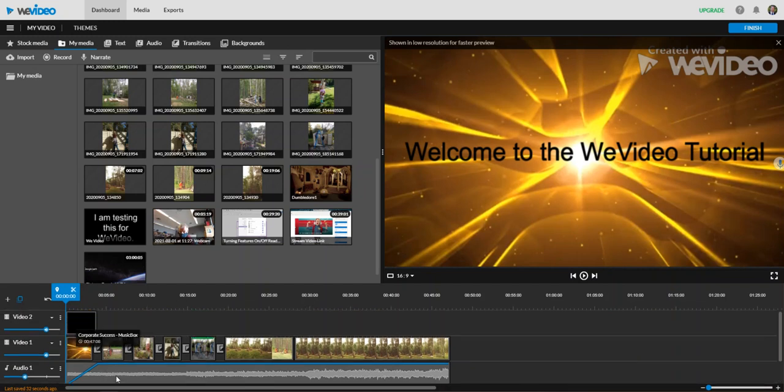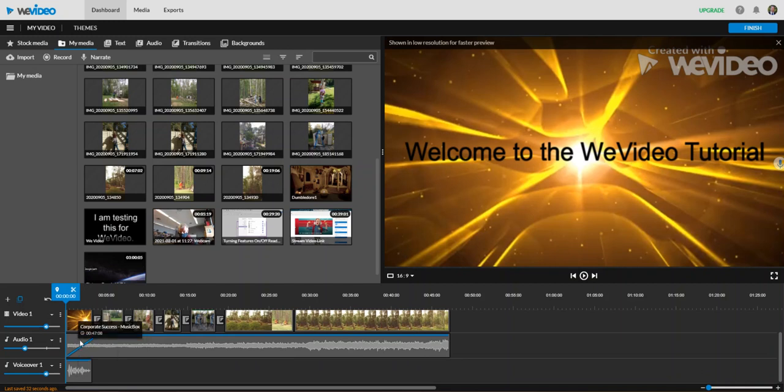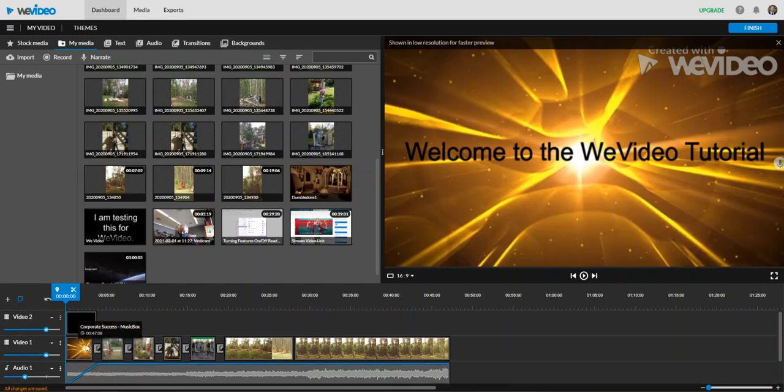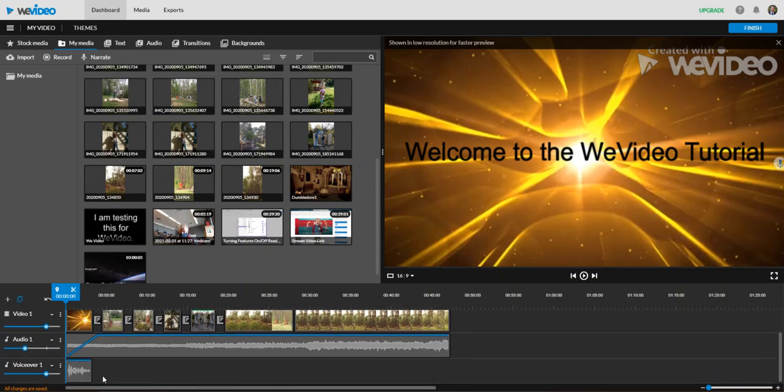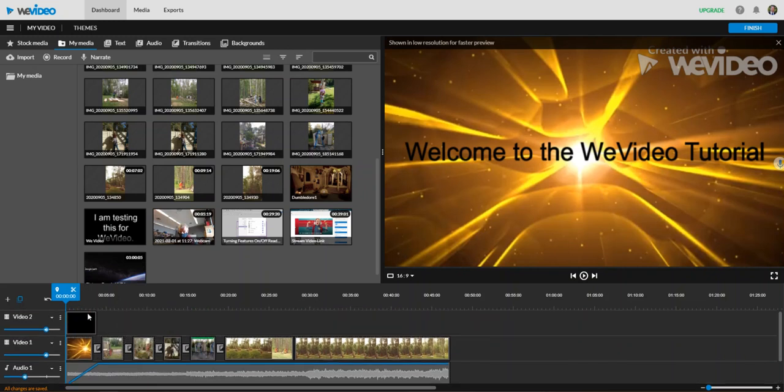And the music will be ahead of my voice, so that's why I wanted to turn that down. So all the tracks, this is the layers of it. This is always the top layer. And one of my teacher friends told me that it's like a pizza, where the video one is where you're building it, and then this is kind of on top. So if this is the bottom part, this could be the pizza, and then these are all the sprinklings on top, so that's what you'd see. So that's kind of how that layering works right there.